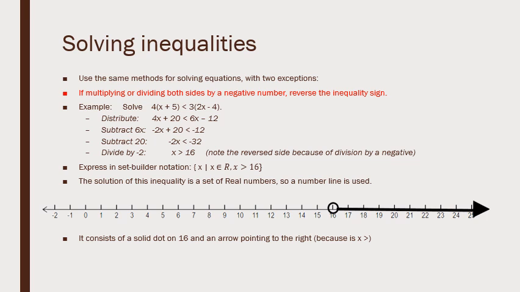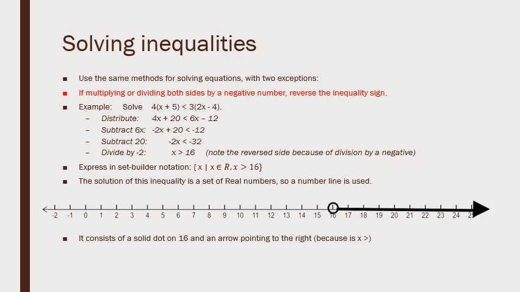First, do the distributive property, multiplying 4 times x to get 4x, 4 times 5 to get 20. Then on the other side, 3 times 2x is 6x, 3 times negative 4 is negative 12. Now we can start moving things back and forth from one side of the inequality to the other using the properties of equality. If I subtract 6x, then I end up with negative 2x on the left. Notice I did not change the direction of the sign. I've subtracted a number, but the sign only changes when I multiply or divide by a negative number. Then I subtract 20 from both sides. I end up with negative 2x is less than negative 32.